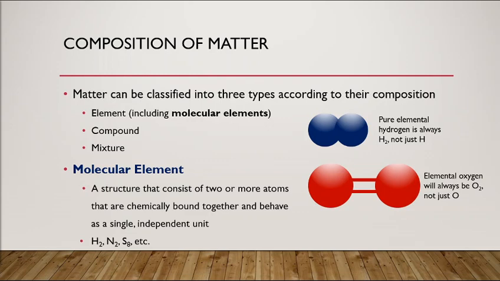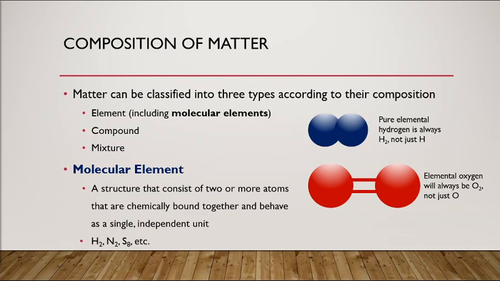You will never see these atoms by themselves. They will always be grouped up with another atom of themselves. So hydrogen is still composed of just a single type of atom repeating itself; it just happens to have a partner the whole time. We still call these elements, but because they are two or more atoms put together, they are called molecular elements. Please note, because I know some of you will forget, H2 and O2 are still pure elements.